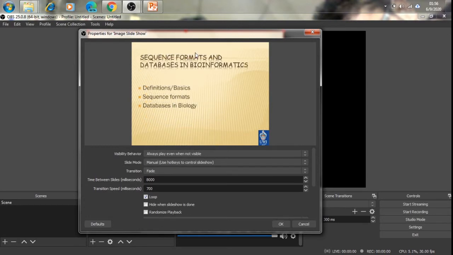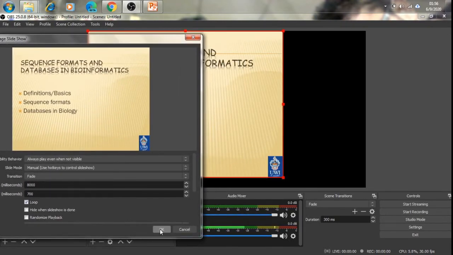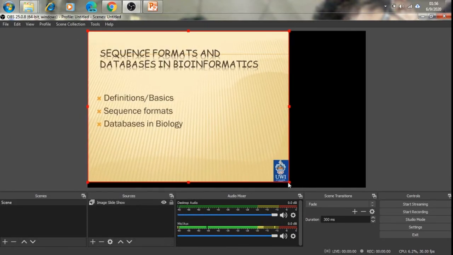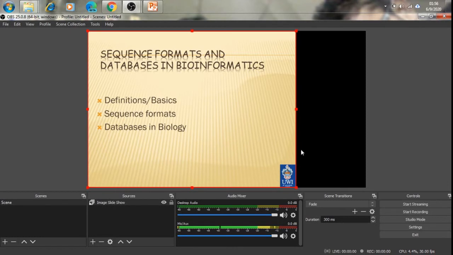So now it comes to the first line. Since we like to keep the control of each and every slide in our hand, kindly change that option to manual. Then click on the file, go to settings.